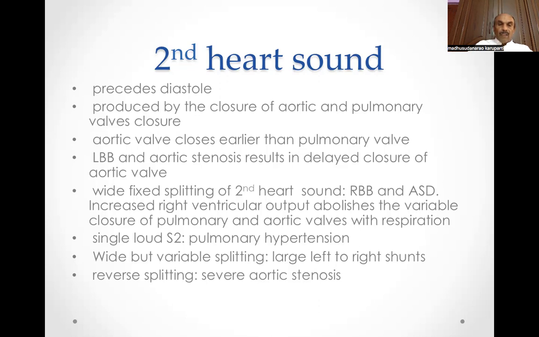Single and loud second sound is a feature of pulmonary hypertension, because there is early closure of the pulmonary valve, and the pulmonary component of the second heart sound falls under the aortic component. Then there will be a single and loud second heart sound. This is the characteristic feature of Eisenmenger syndrome, where there is pulmonary hypertension in right to left shunts. Wide but variable splitting occurs in large left to right shunts.